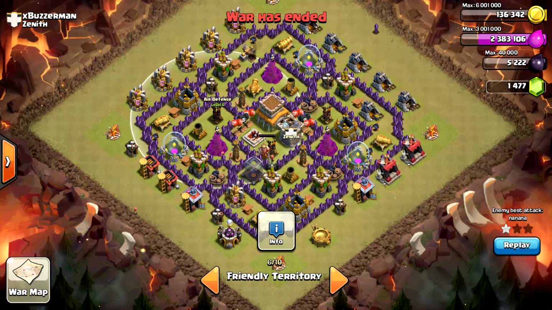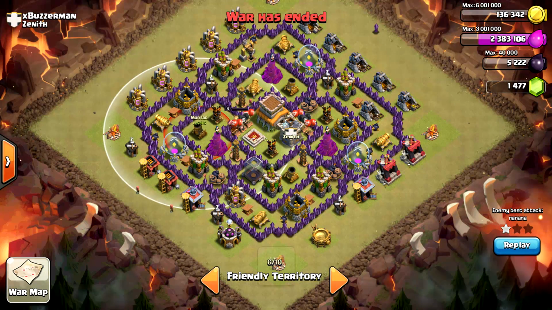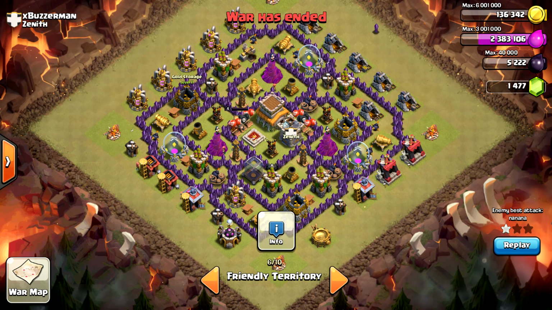That's really, really good for a base, just because it's equally as difficult to attack from every side. If you have all your wizard towers and your mortars all on this left side, it's really, really packed. People are just going to send in their troops from the other way, and it doesn't matter how strong this is. They're going to get to this town hall really easy from this side.